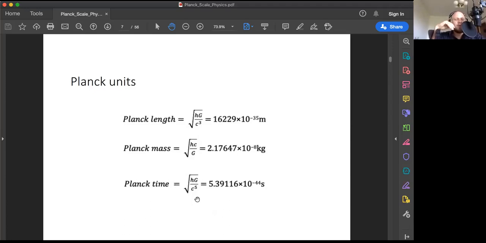Most of our lives, we live or we move with respect to each other at velocities that are basically 0 with respect to the speed of light. Had we been moving at speeds comparable with the speed of light, we'd see all those funky stuff like time dilation and length contractions and so on. The third constant is the Planck's constant, which is basically telling you at what scales quantum effects are important. At what scale do you have to consider that the particle can move through both of the slits at the same time?